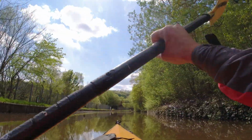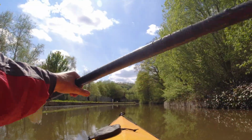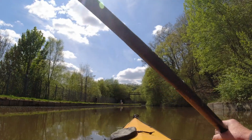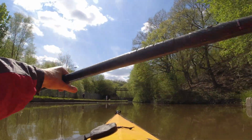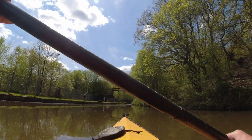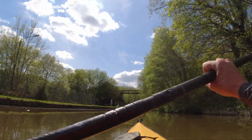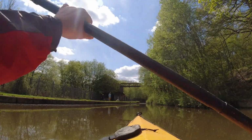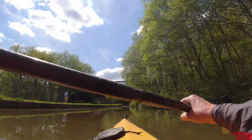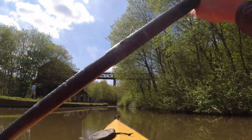And it's 4 years, if not more, since I last used it, so I've got rust putting it together. But this is the Caldon Canal, heading away from the terminus effectively. This is a winding hole on the right here. You can see it. It's where 70-foot boats can actually turn around. We need to put these in every now and then. And everything to the left of us over the fence is what used to be Thomas Bolton's copper works. This is where I used to come for a walk during lunchtime, back in the late 60s.